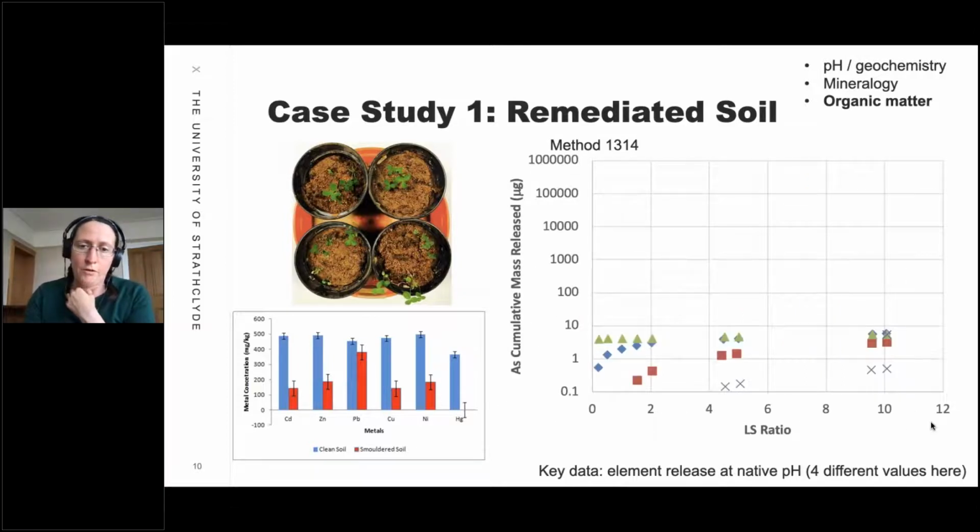And then we can look at how that affects arsenic release over time. So the same color codes are there. The blue indicates the soil as received, and then the red is after smoldering. So you notice that even though we've changed the availability somewhat, the release is quite slow in comparison to the starting material. When we added the cocktail, we actually made everything more available, which is why it's slightly higher in this graph. But then after remediation, we have destroyed that.